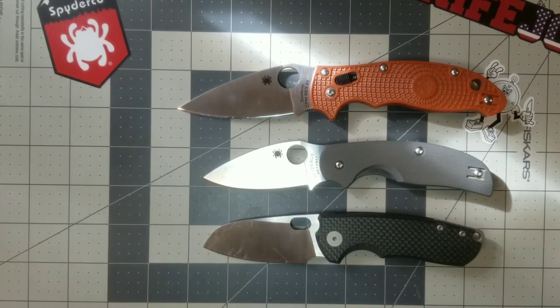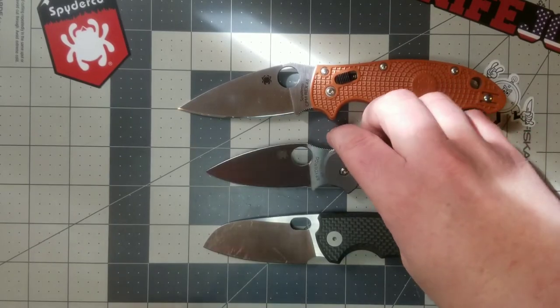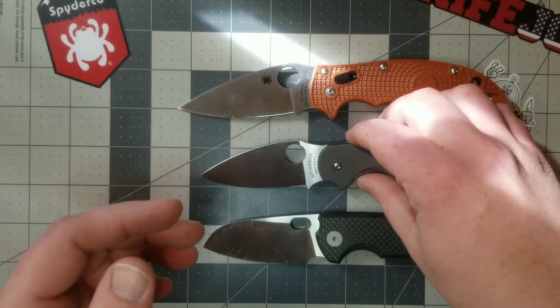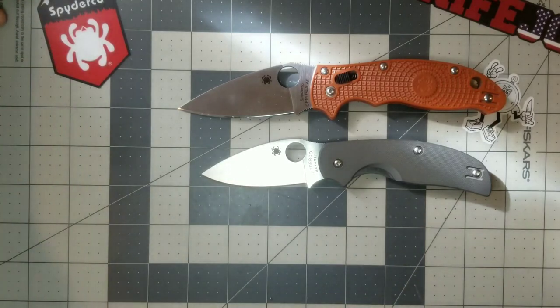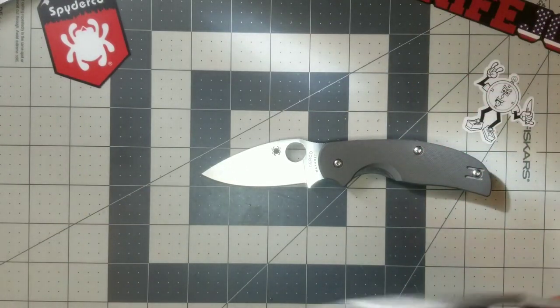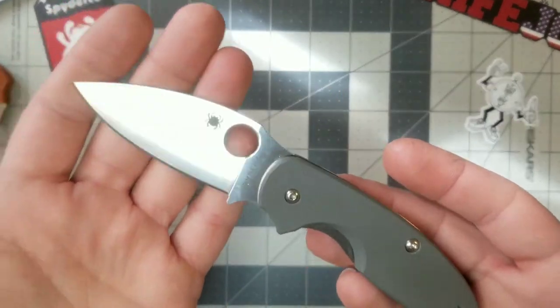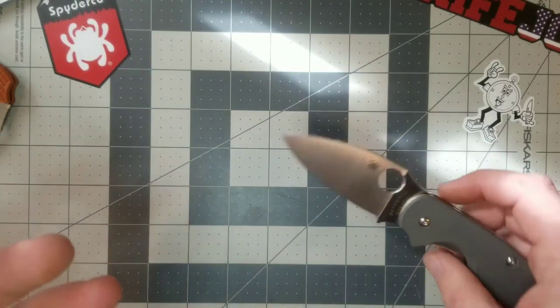The only thing I could really come up with was that maybe they decided to do the entire series again in Maxamet, because they know people love Maxamet, and this seems like the perfect platform to put it on. This is a small, lightweight, light-duty EDC or gentleman's carry, which to me sounds like the perfect type of knife to put a production version of Maxamet steel on. You could buy this as your one good gentleman's carry, or light-duty EDC for opening packages and envelopes and things like that.